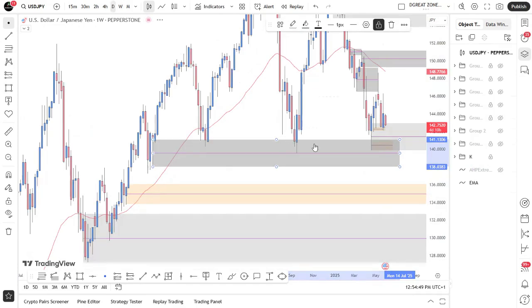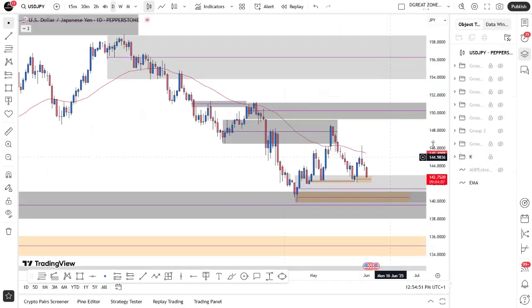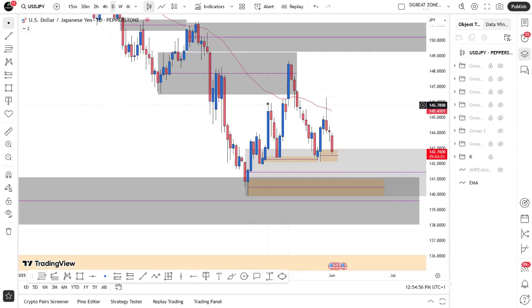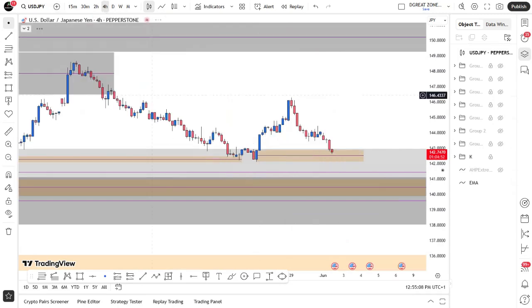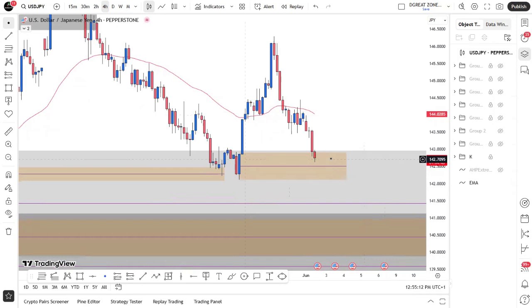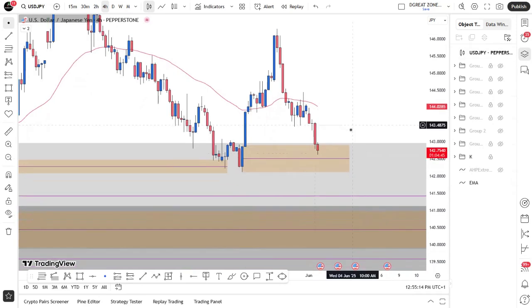On the daily time frame also, we saw a lot of bullish movement to the upside. That was last week, and then price came back to this level also. We have seen structure-wise a break of structure, and then price has created this all-time, and then we can see this push to this key level. Okay, so now on the 4-hour time frame, all we have to do is wait and see. Now this is a good level of order block. Then what happens? Is price going to respect this order block or is it going to break above it? We have to see. 4 hours is going to give us that indication.